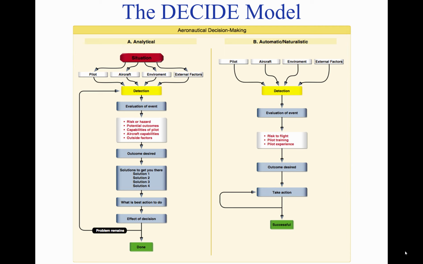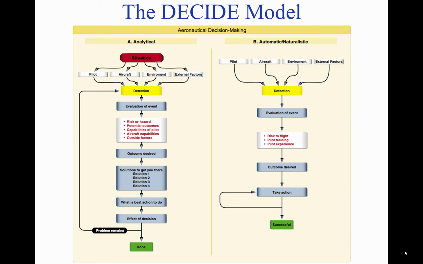Identify solutions. The pilot formulates a plan that will take him or her to the objective. Sometimes there may be only one course of action available. In the case of the engine failure, already at 500 feet or below, the pilot solves the problem by identifying one or more solutions that lead to a successful outcome. It is important for the pilot not to become fixated on the process to the exclusion of making a decision.